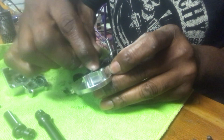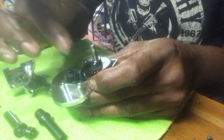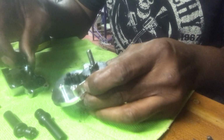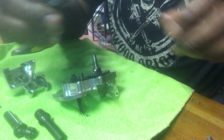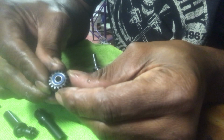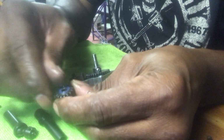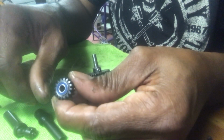Now, I used my stock shaft, which is fine. If you want to go ahead and cut your shaft, a 5mm shaft, you can do that also. But this was the tricky part. Let me clean this off real quick. You can see that bearing on the inside. On this, you have to buy a certain pinion that's got a cup that the bearing can sit down into. The bearing isn't going to fit, so you're going to have to do some Dremeling and get it drummed out real well, till it fits in there good, even and smooth. I'm sure it took me about 2 hours to do that.